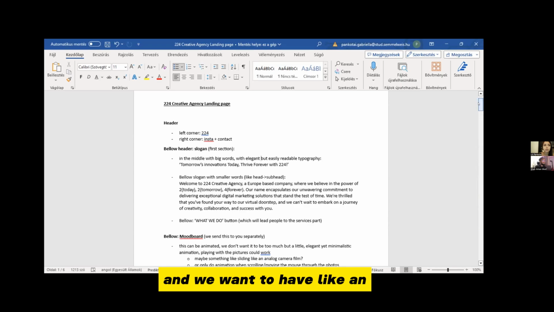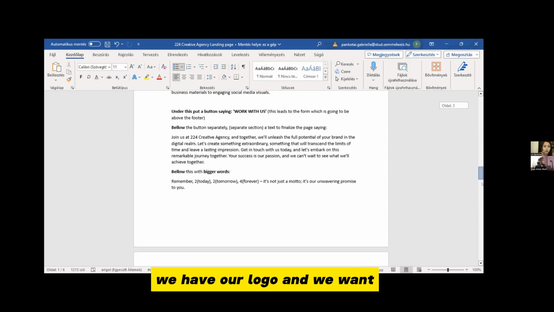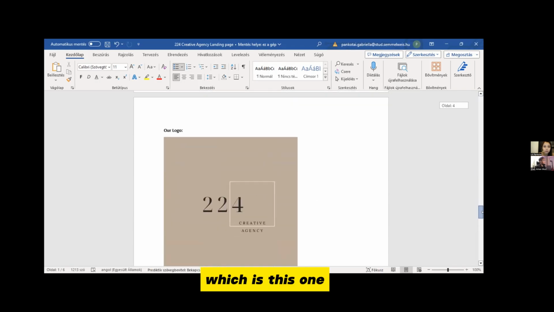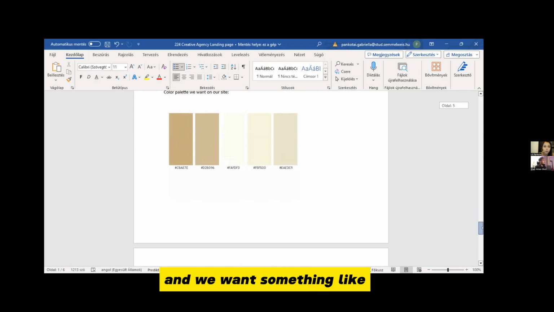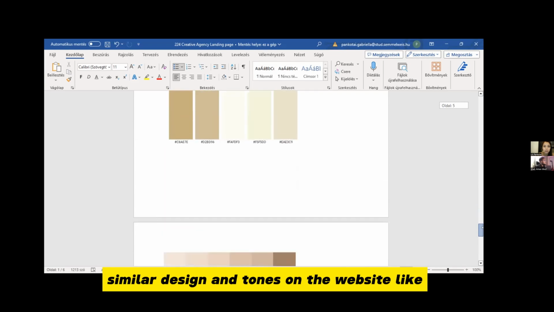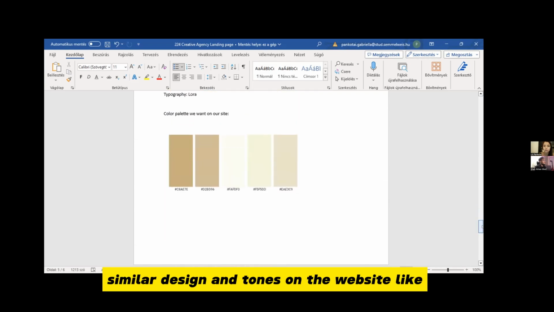And we want a website which is very clean, organized, minimalistic with natural earthy tones, not just a plain white website. We have our logo, which is this one, and we want a similar design and tones on the website.